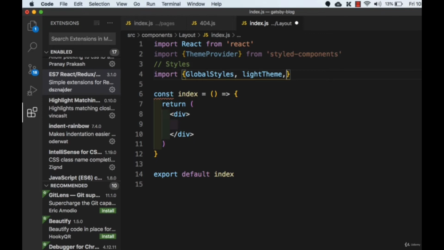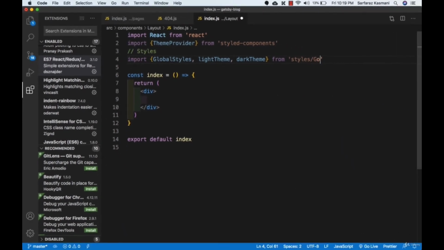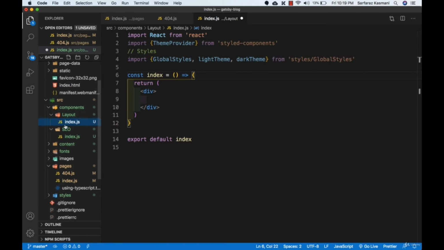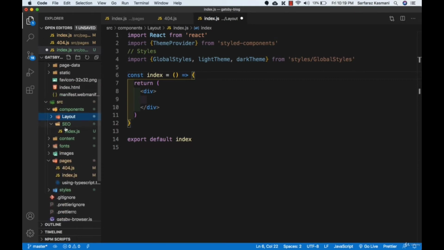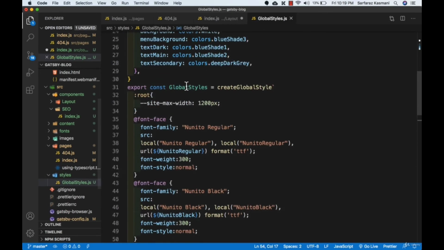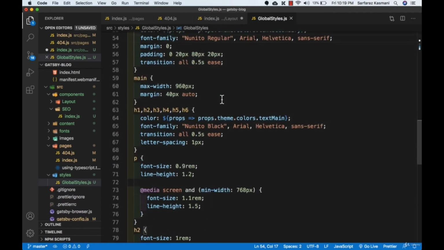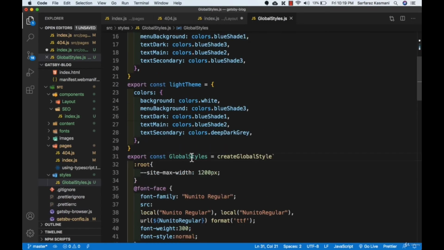So light theme and dark theme from styles slash global styles. Let me check where is the style folder. Here it is. So we have created this global style, so that we are importing here.